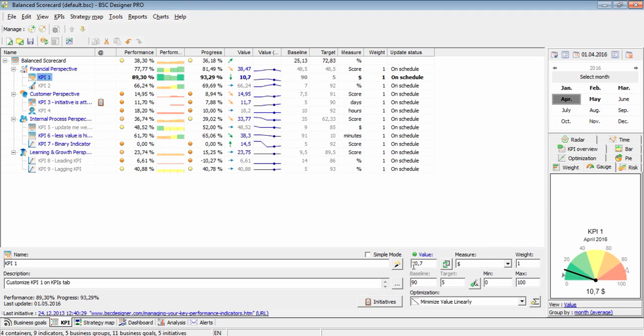I'm clicking on this, and the software changes the calendar back to the unaggregated state. So back to the months in this case, because this indicator is updated on a monthly basis. And the software gets me back to the unaggregated state. So now you have the possibility to view aggregated and non-aggregated data in the same place.